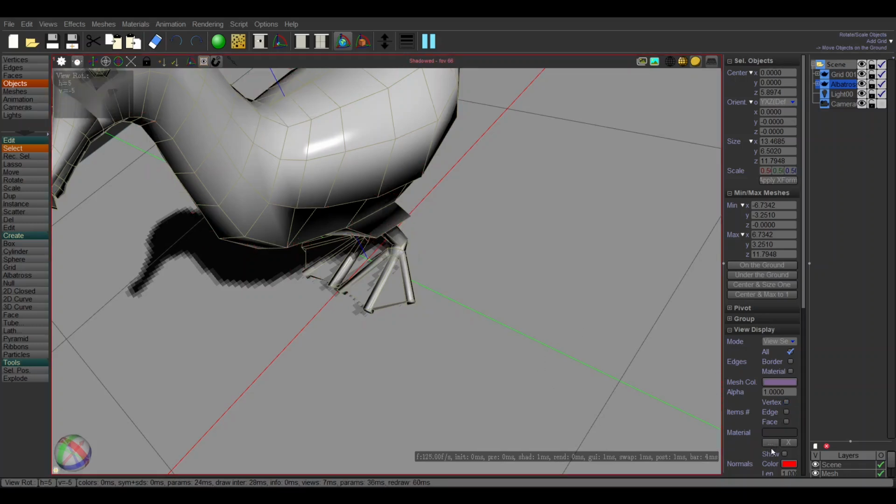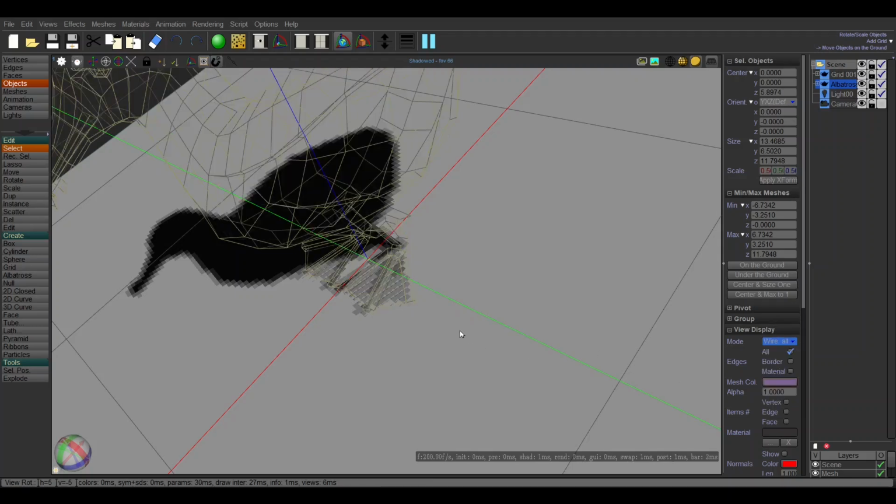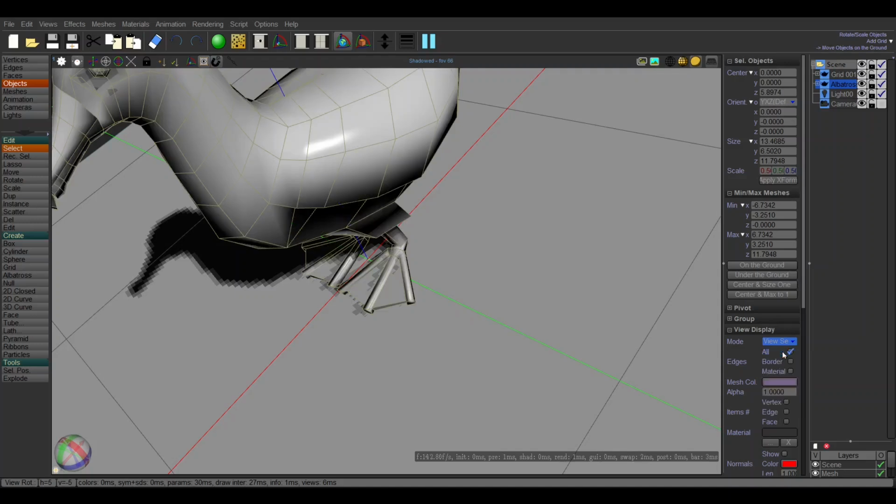We can assign the given material to be displayed there, and we can also change the drawing mode of a specific object. Either it uses the one of the view, or you can set that this one will always be drawn like this, independently of what the view settings are.